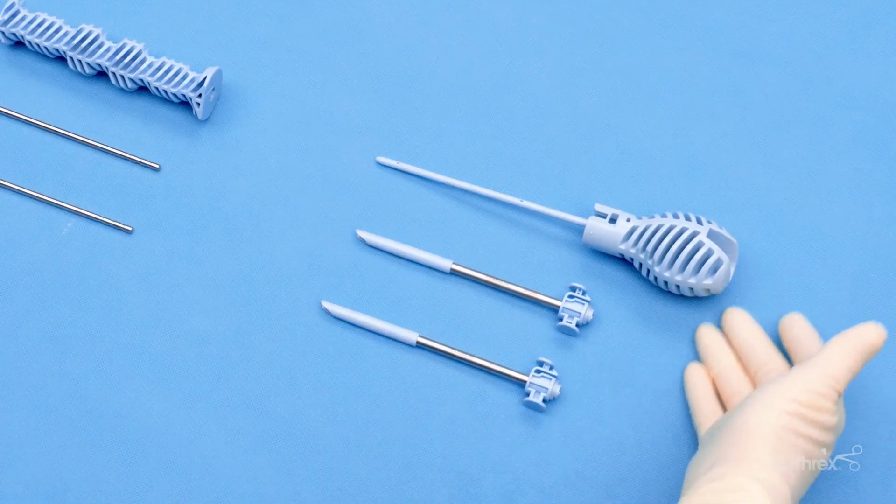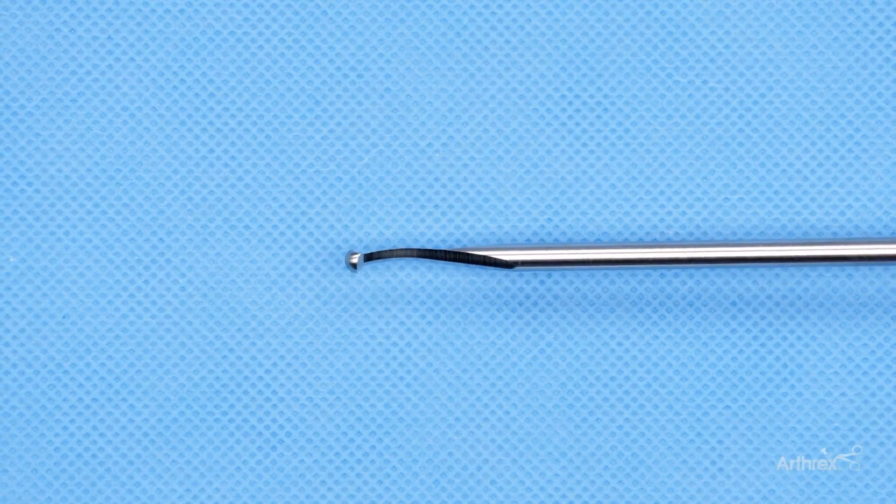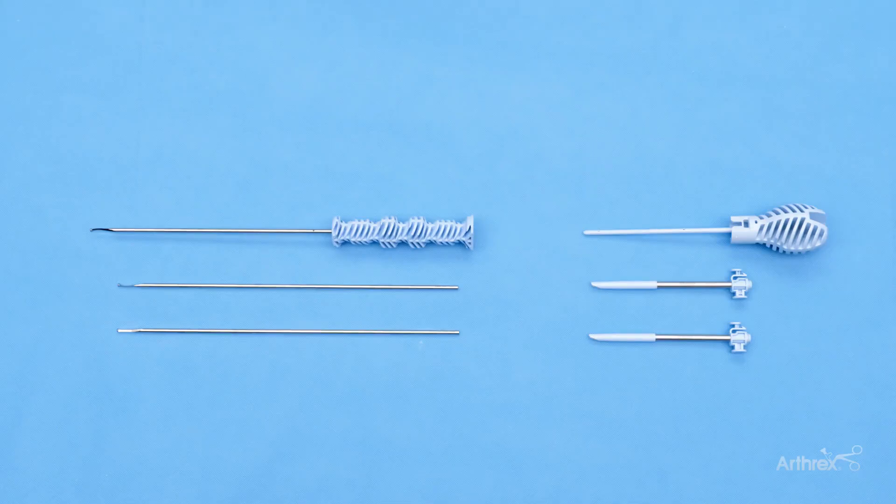The flush fit cannula system, along with the Safe Cut Capsulotomy Blade, are two monumental advances when it comes to safe access. The Safe Cut Capsulotomy Blade is a 4mm one-piece construction that combines a blunt tip for cartilage protection along with a blade that is uniquely designed for cutting through hip capsule tissue. Its working length is hip-specific at 220mm, and it comes in both straight and curved options, depending on surgeon preference.